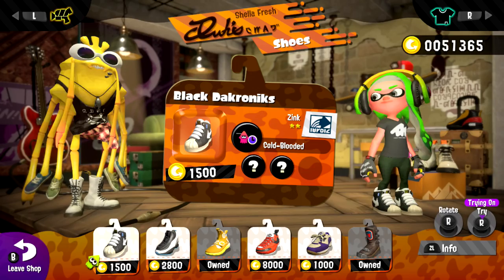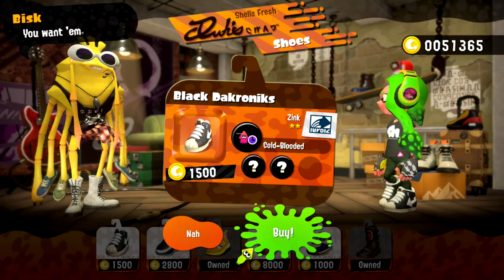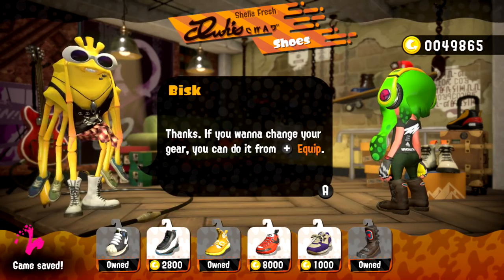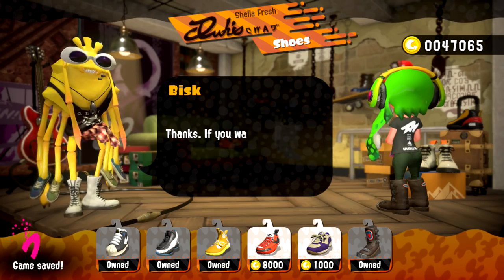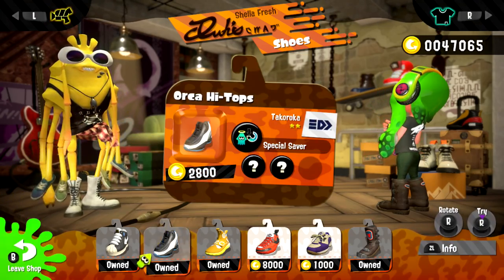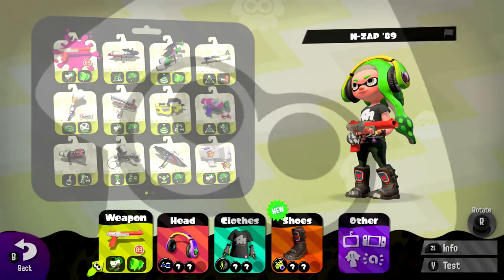I mean, honestly, the boot might be the best fit. Or maybe just some basic sneakers. I haven't seen these before. We'll go ahead and equip those. Oh no, I wanted to equip them. But we're definitely buying a bunch of shoes. Oh boy. All right, so we'll leave it at that. We bought most of your shoes. I'm like his best customer. And I'm a zebra, I can't even wear shoes. That's why I like this so much. I want to be able to wear shoes.